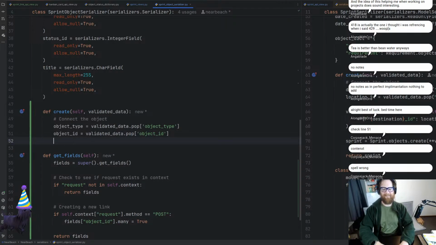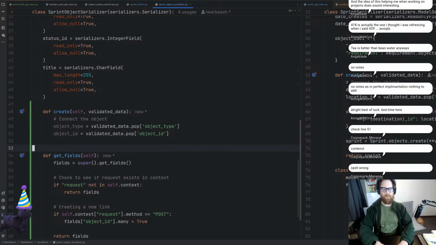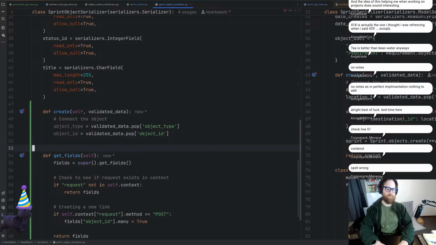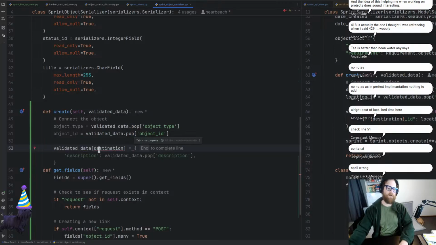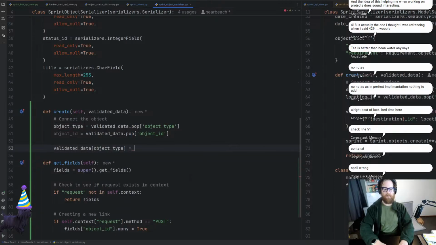So yeah. All right, and then what we want to do is we want to go validated data. Oops, I don't want to do that. Validated data. Now, validated data. There's got to be a way where I can fill out just that thing instead of the whole line of crud. Destination equals. Actually, no, that's going to be object type. I'm going to add in a line under there just to remove that.